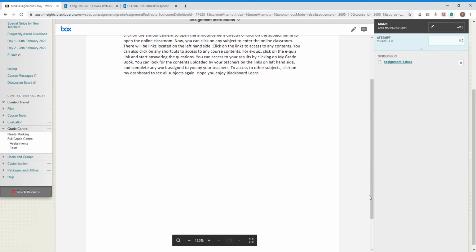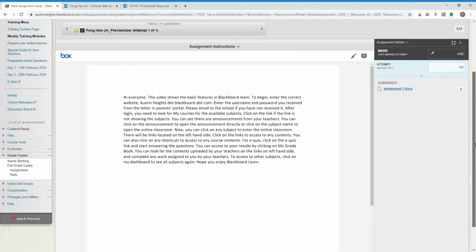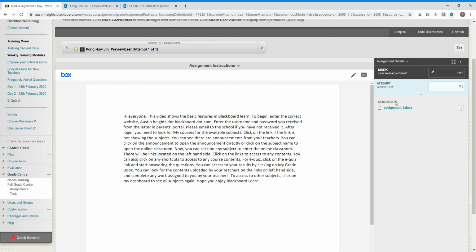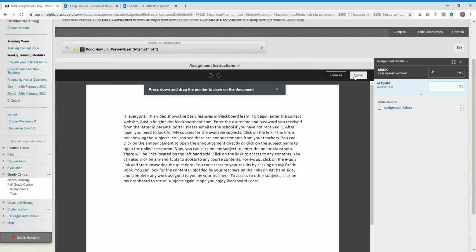Okay, now let's wait for the document to load. In the previous version of this online marking in Blackboard, we could choose a color. There were more options, but now I think that software has expired, so Blackboard has changed. I should say the company closed down. So Blackboard actually changed to this box. Okay, how to mark? Teacher can actually draw.